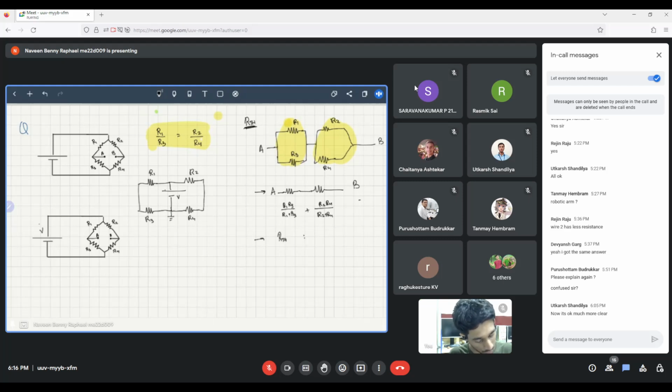So let's assume this is ground. Then this has potential V. This is the easiest way to solve. Let's say there's a current I1 in this branch and current I2 in this branch. The current I1 multiplied by R1 plus R3 is equal to V, because the voltage drop across R1 and R3 is the same as the voltage drop from this point to this point. So we get this equation. Likewise, we get I2 into R2 plus R4 is equal to V.